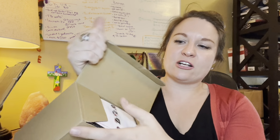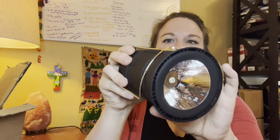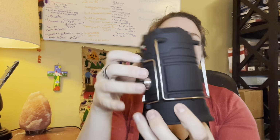All right, the first thing actually is not a medical piece, but I think is worth having and storing maybe near your medical kit, and that is a solar powered lamp. You see this? This is a solar powered lantern. All right, and it's got the solar thing here, and I actually ordered, they come in 2 packs, so there's 2 in this box, and I ordered 2 sets of these.